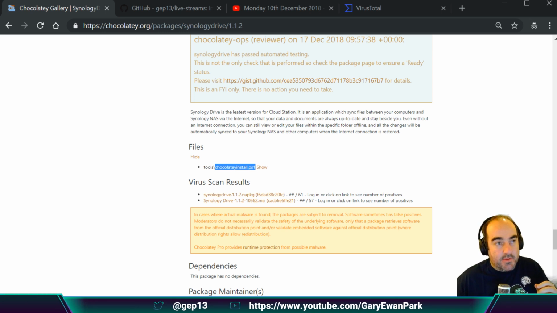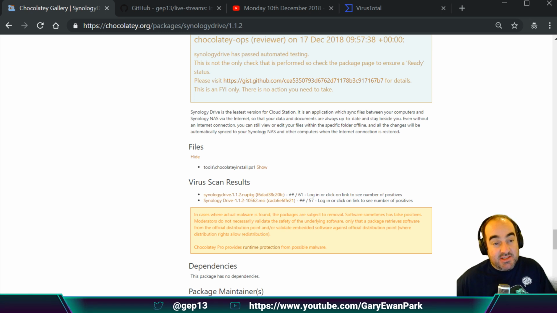Now, the rules and regulations within the package submission process state that if you are creating what's known as an embedded package, so an embedded package is one that actually contains the exe or the MSI or the zip file that make up that application, in those situations, because we're redistributing the exes and the binaries, we need to have a license file contained within that nupkg that says that the redistribution of those files is allowed.